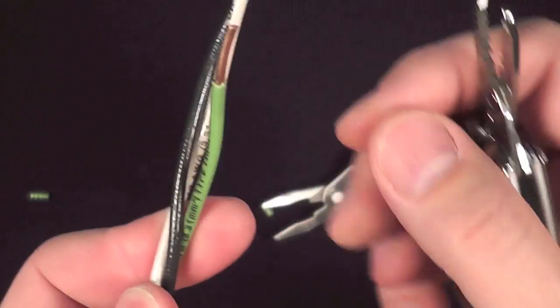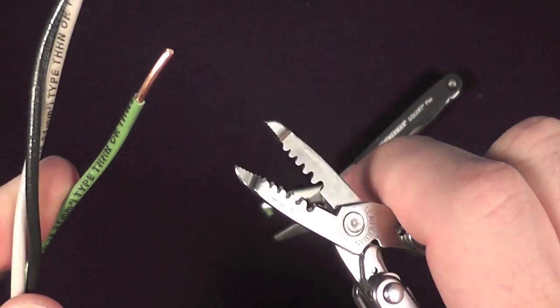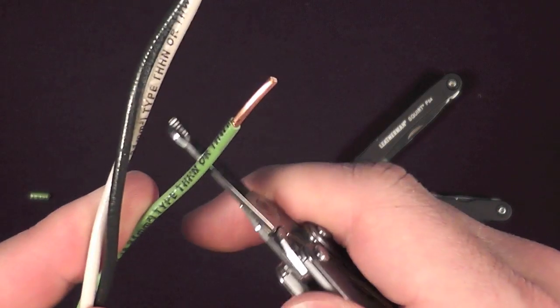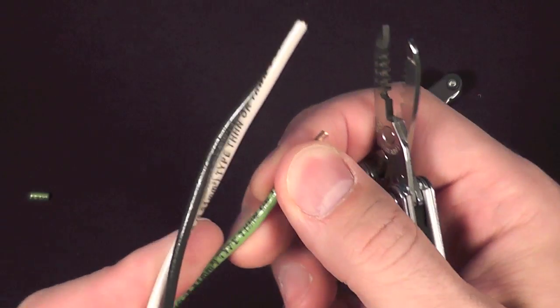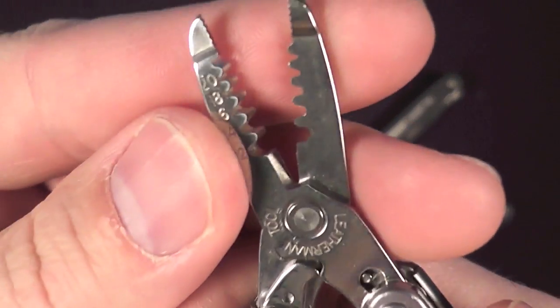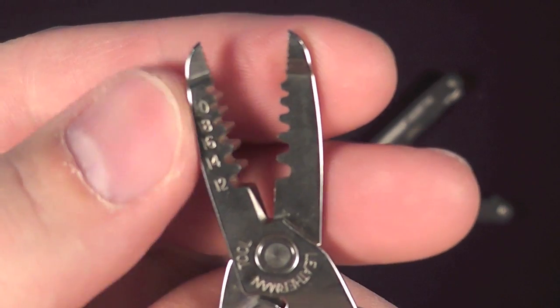But you do want to obviously get through that plastic and get it stripped off as fast as you can. So learning the tolerances and learning how this thing behaves is going to help you accomplish those tasks very easily. Again, this is only one type of wire, but it's going to behave pretty similarly with every other gauge of wire that you encounter, that it goes up to anyway.